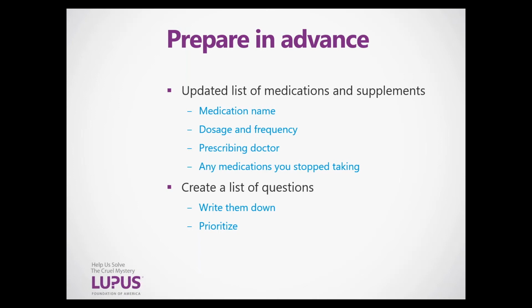So you can create that list, you can write it down. Sometimes they call it a paper bag visit. You can put all those medications in a brown paper bag and take them to the doctor and show them. Or you can use an app to track them as well. Again, it's whatever works best for you and whatever you're going to use to have that list. But again, you'll want to make sure you're including those prescription and non-prescription medications. And like I said, if they ask you to bring them in, it's so they can see the original container and they can understand the dosage you're taking, how often you're taking it, and the refill schedule.